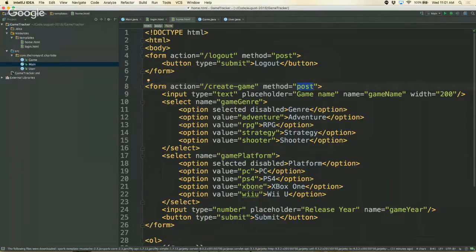All right, so line 9, we have input type equals text. Placeholder text is going to be game name. The name of this field is going to be game, and we're setting this width, which is, Luke would murder me if he saw this, as just 200. Why? Specify layout stuff in attributes. Oh yeah. You should let CSS control all display stuff. Why are we doing that? Because forms are with CSS.